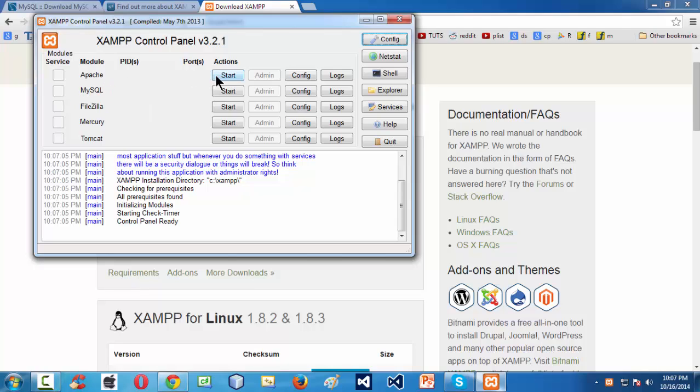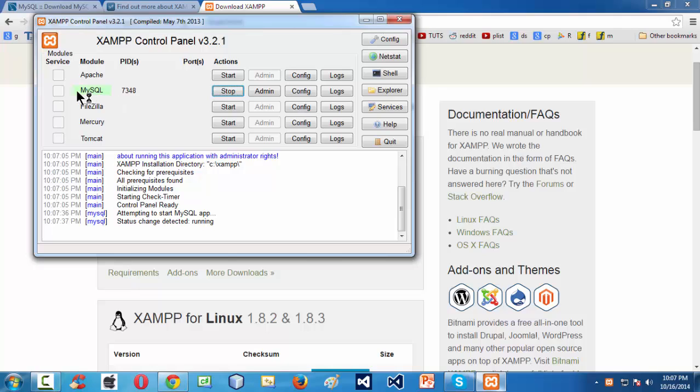In the previous series, when we were learning about PHP, we needed a web server, which is Apache, which runs in the background and serves the requests sent by the client application. And MySQL is a database, which we are going to learn here. In order to get up and running with MySQL, you need to start the server here.